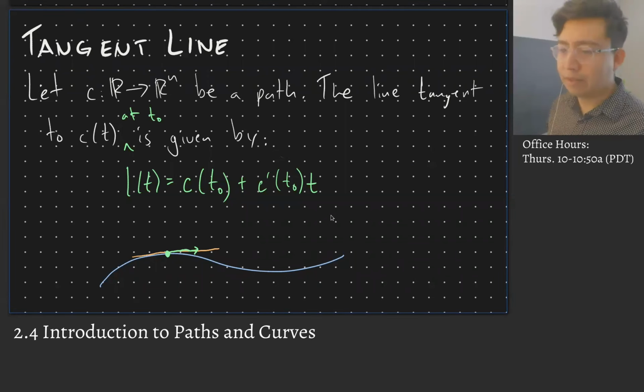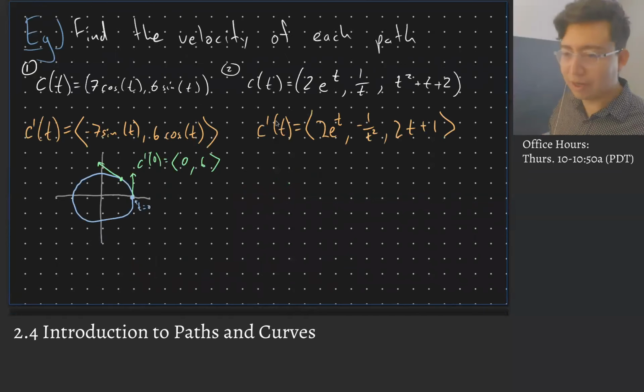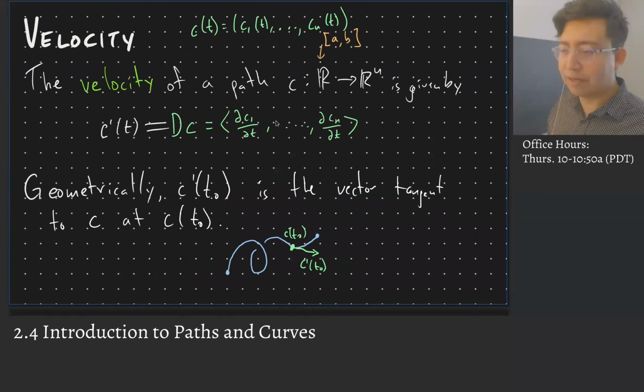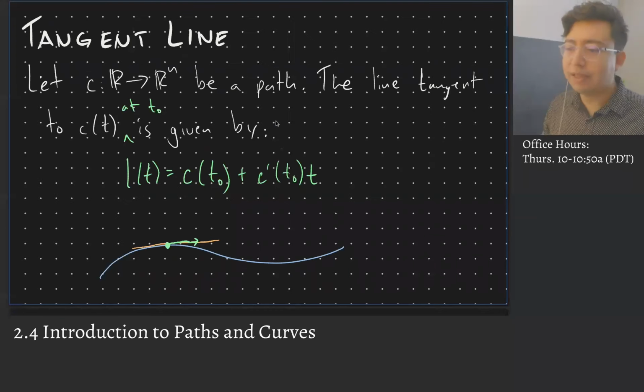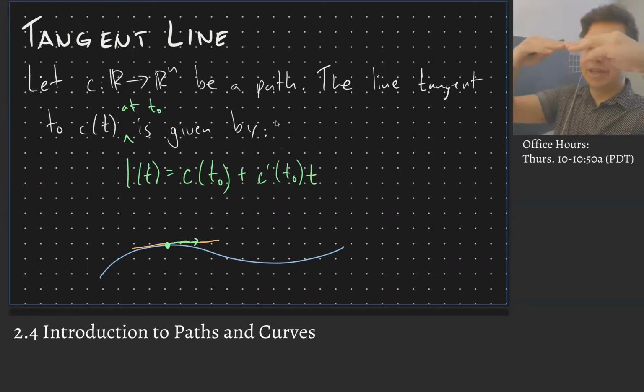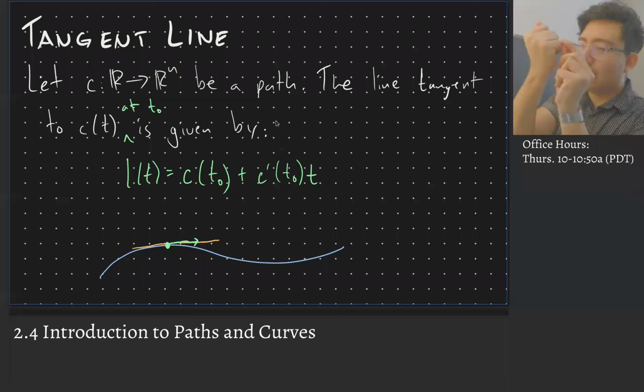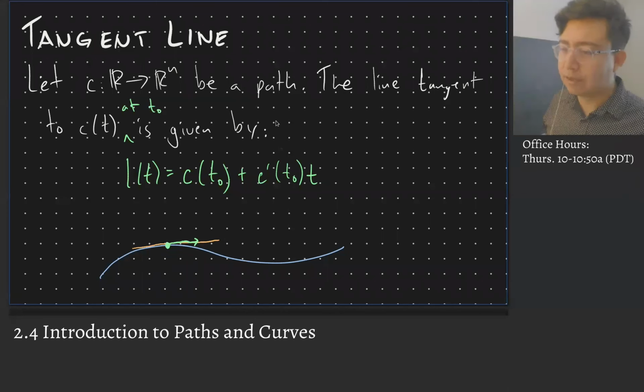Okay, right? So it's pretty straightforward. If you internalized how we found parametric equations for the line, and you understand geometrically what this means and what the velocity vector does, based on my drawings up here and here, then this shouldn't be too much of a stretch, right? You have a point along your path, and that's going to be where the tangent line lives. It's going to hit that point. So you have a point on your tangent line, and then you have the velocity here too.